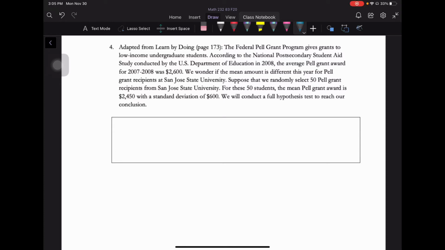Okay, we are going to do a full-time hypothesis test. Now, I want you to pull out the rubric that you have about hypothesis testing for means so we can use it and follow what we need to have in each of these parts.